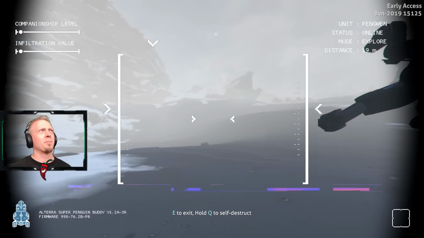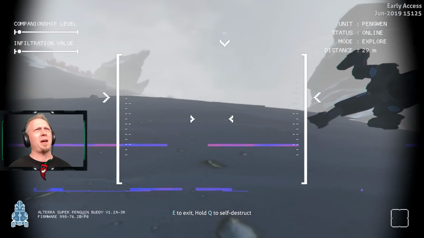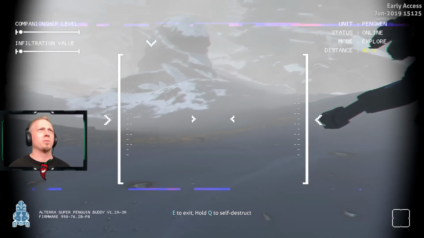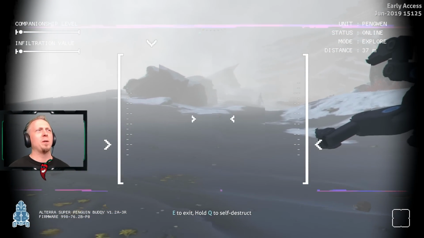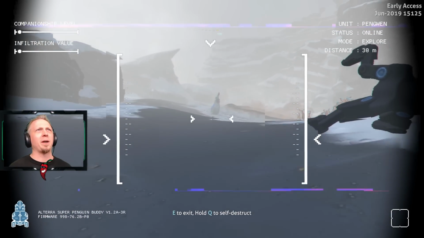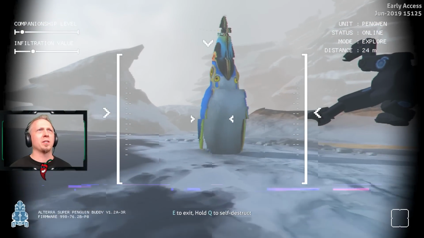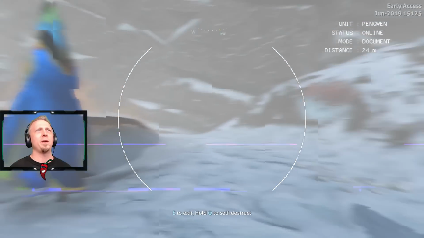So that's nice. We got a companionship level and infiltration value. That's interesting too. It's like, oh yeah, we're going to have to be friends with them. We've got to fit into the group so they don't go crazy and attack us. And grab Altera Super Penguin Buddy. I like how it's got the firmware number too. We're gonna infiltrate, and I like how it's not just fuzzy static, but you can see that kind of pixelation look to it. It looks a lot more interesting in this one. Let's see. Deploying camera, okay.